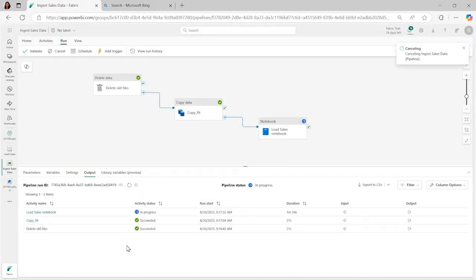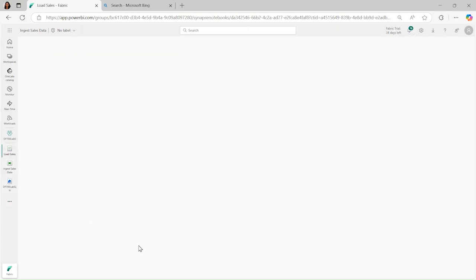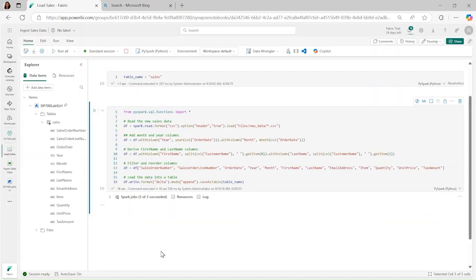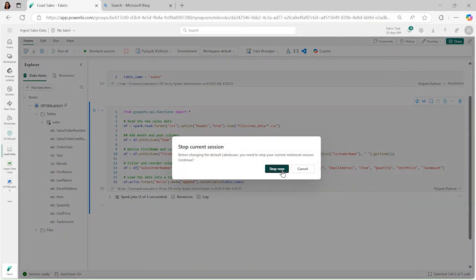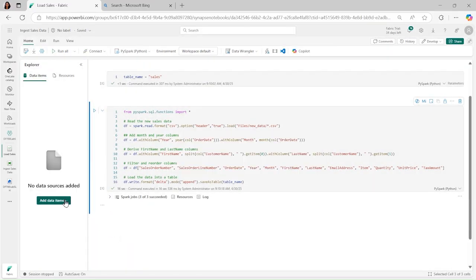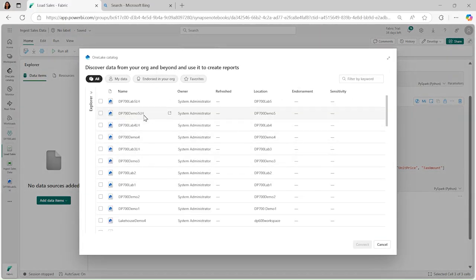And I'm going to go out to the notebook itself, which is this one right here. And in the notebook, I'm going to remove the Lakehouse. This may happen where you have to just reestablish the connection to it. And then I'm going to go ahead and add it back.